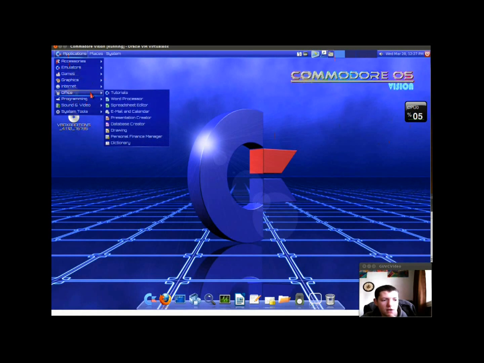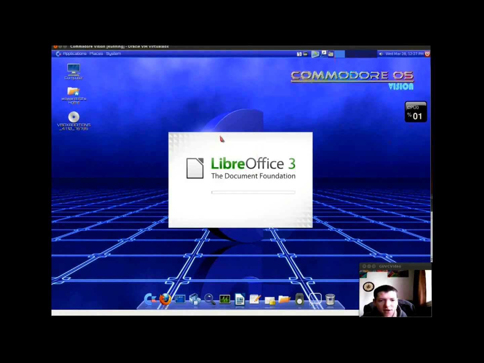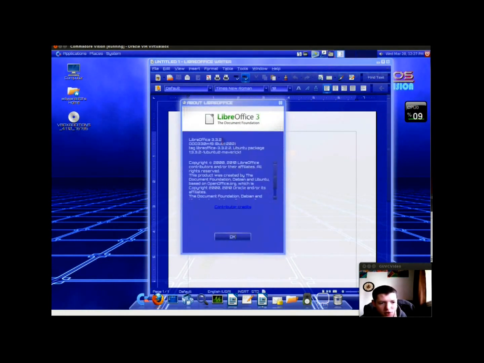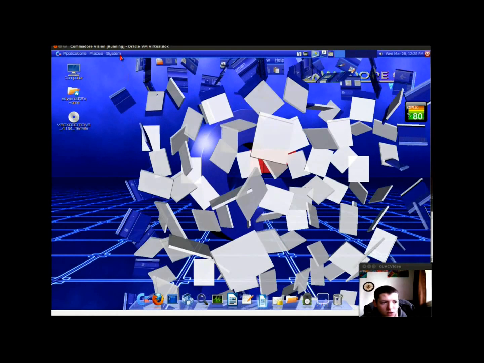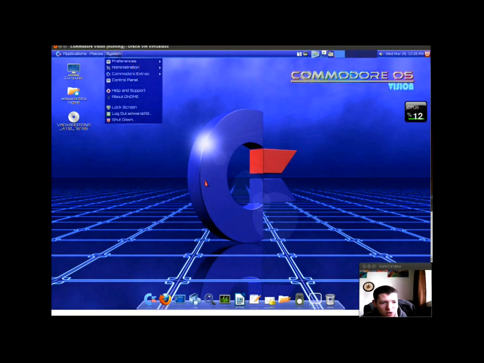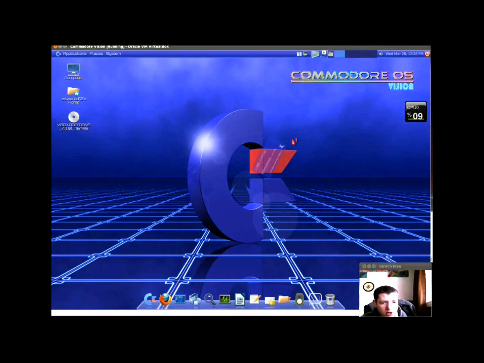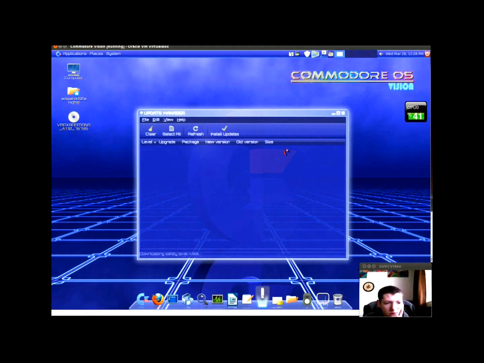Under Office, you get your word processor. Let's see which version it is. It's LibreOffice, so you get the full LibreOffice suite. And we'll see what version it is while we're here. We're on version 3.3.2, and we haven't done any updates yet. So to do updates, you go to System, Administration, and they've now added Update Manager there. I know with Ultimate Edition they didn't add it.